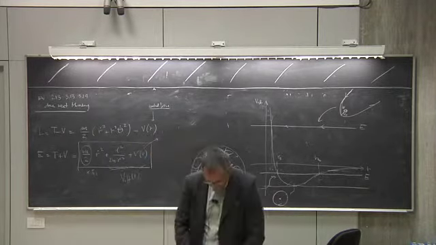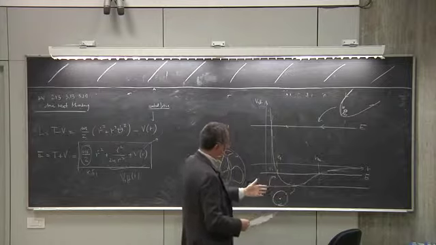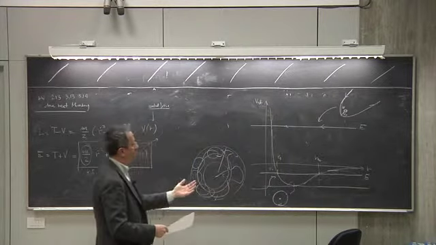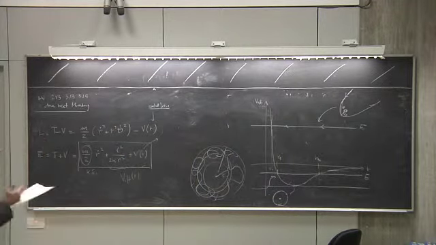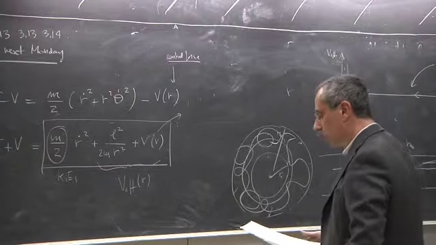Well, maybe I spent too much time on this idea of solving problems. But you see, it's very effective, very nice. We reduce the problem to a one-dimensional system with this effective potential, and then we almost know the solution. Now it's only a matter of working out the details. But of course, the details are important in physics. So let's write the equation of motion now.